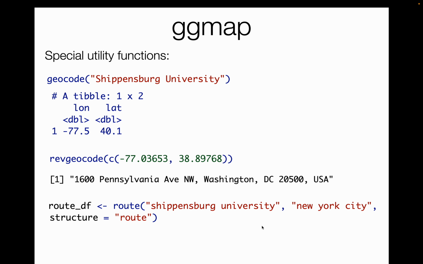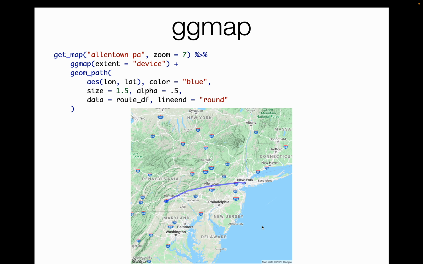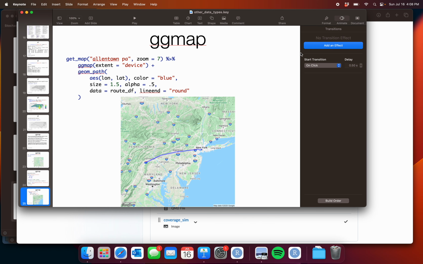Okay. So anyway, I can also find a route from one place to another and plot it on that map. And you can do lots of extra stuff with ggmap. I'm not going to ask you to do anything with ggmap on any assignment because of the weird API stuff. But if you are interested, I will surely help you set up access to the API and actually use ggmap. Okay, and so that's the end of these slides and end of the other data types.